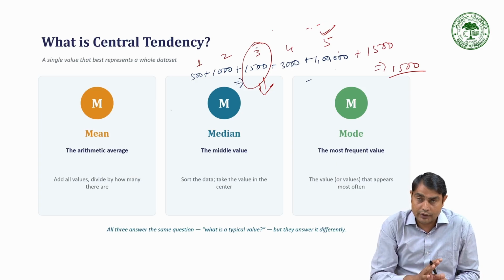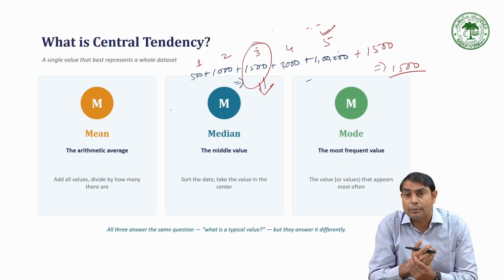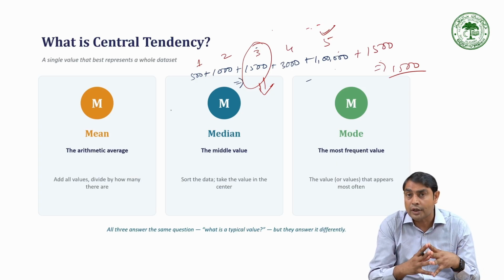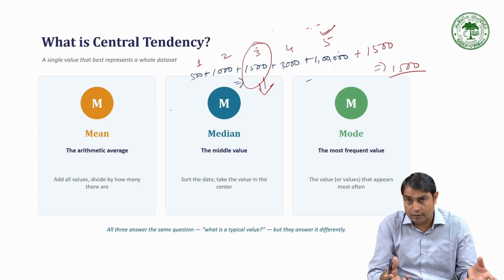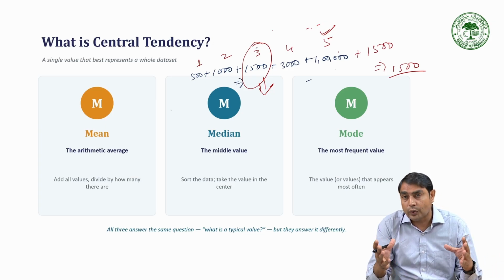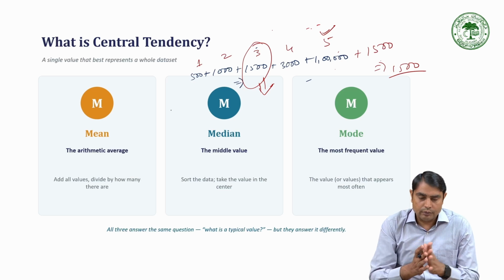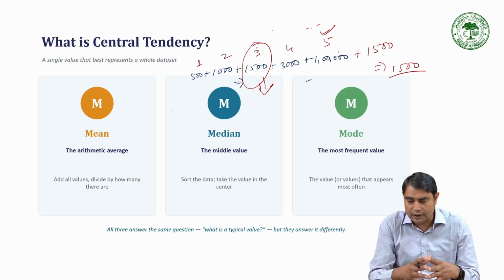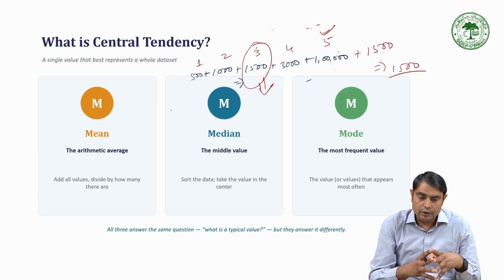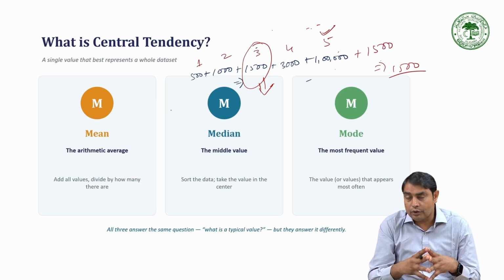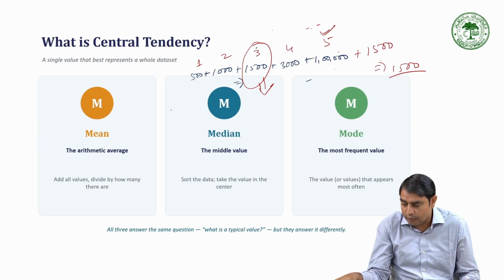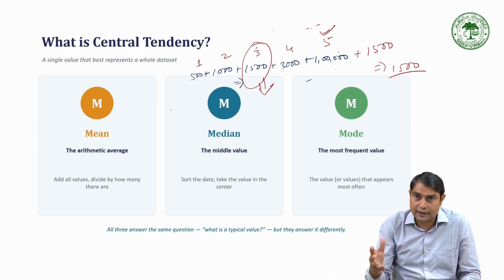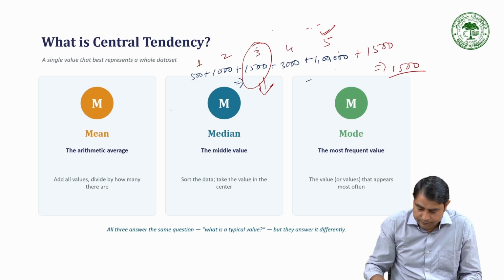But mean is not okay with outliers. But mean will give you a more robust result, and it is widely used in the industry, because it has a very powerful mathematical property when you're dealing with proper quantitative or ratio data, right? So all three measures have their own importance and limitations. Whereas for categorical data, use median and mode. For mathematical or calculative data, mean is considered a better representative measure of central tendency.